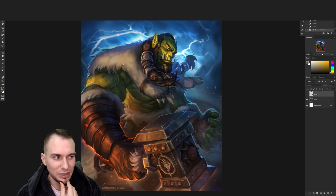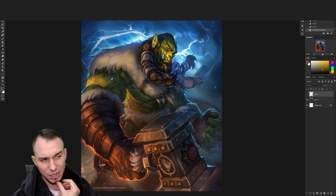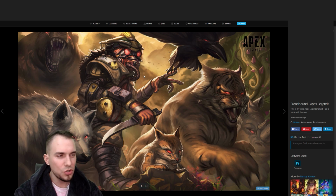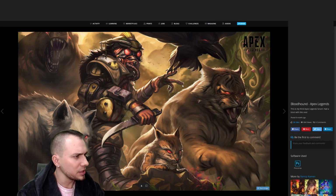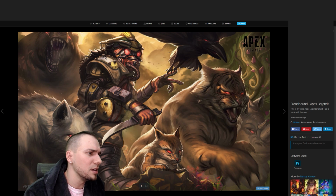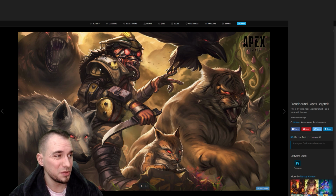And then there's another problem with the shoulder area here. How the shoulder and the bicep connect right now definitely doesn't work from an anatomy standpoint, so there would be some extra work to do here to make that work. And that's the recurring theme with your art. Usually everything is really, really good. You look at this and it's like, wow, dope. But then you look at the finger and the hand, and it's like, oh wait a minute, something's wrong with these fingers. These two fingers especially are pointing in the wrong direction, and the middle finger is a little bit long. This hand looks kind of broken, actually. And then you can look at the other arm here. If the elbow is right here, this is a really, really long forearm for his upper arm, which seems to be pretty short.